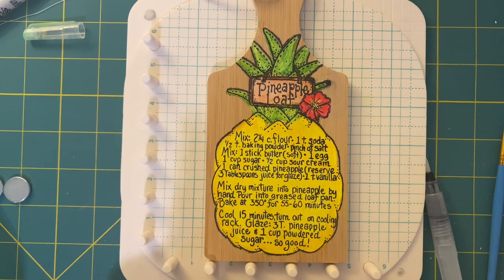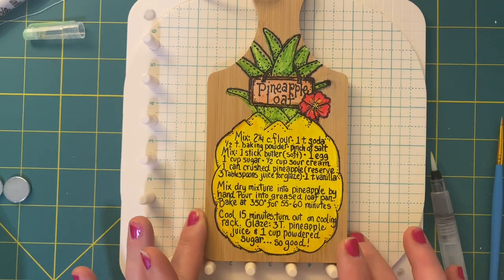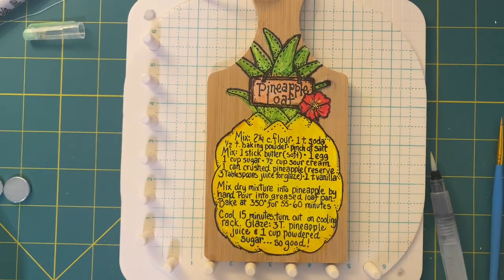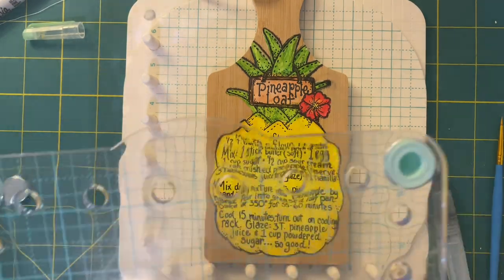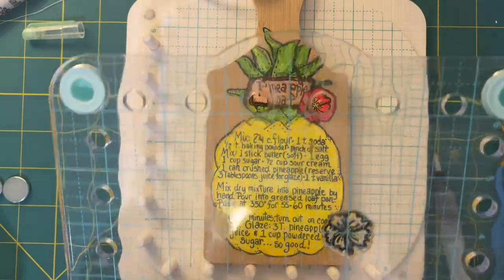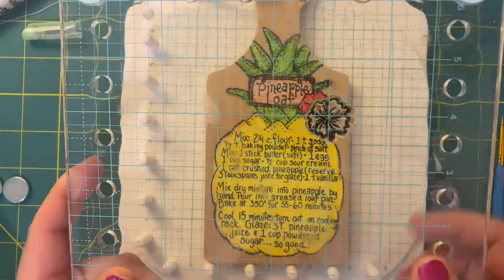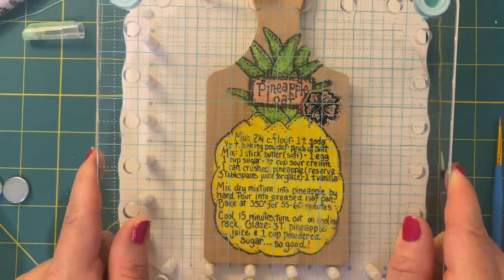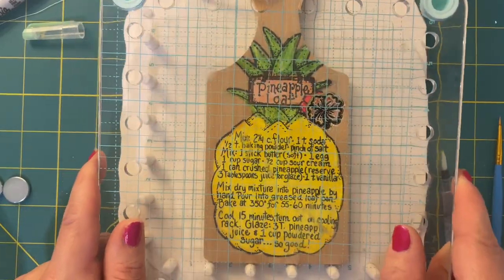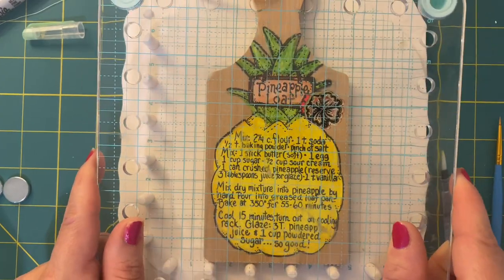So I'm going to show you how I got to this step, and then I'm going to do a mini process. I'm going to put another one of those hibiscus flowers down here to kind of offset the one up here. So what you're going to need is a stamping press. Now, this is my smaller one. I do have a larger one as well. But what a stamping press does is it allows you to place a stamp in the same spot almost identically perfect every time. In fact, not almost, it is identically perfect every time if you line stuff up right.